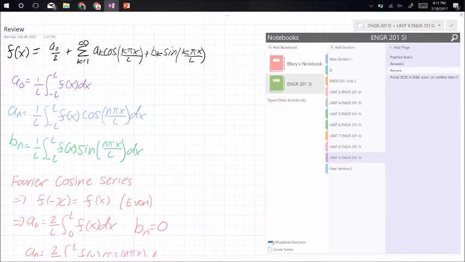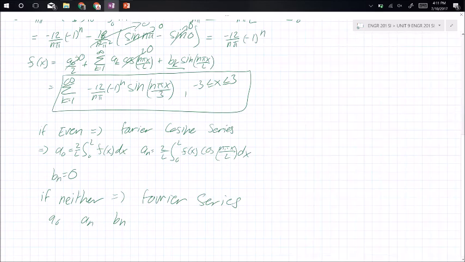But I doubt they'll give you neither on the test, just because if you do have to do all 3, it's a live integration, and if there's an integration by parts, it'd be way more than 1 page that you would need. So definitely keep in mind that you probably will not get a neither. If anything pops up as neither, it would be a really short question that just asks, tell me whether or not this is odd, even, or neither, and that would be all they would ask. They wouldn't care about finding the rest of the Fourier series. Or they might ask something really simple, just numbers, without any x's in it. But again, I really doubt they'll give you a neither and ask you to find the Fourier series.